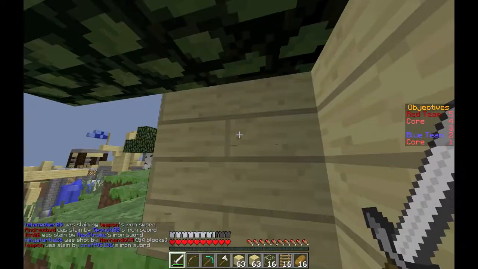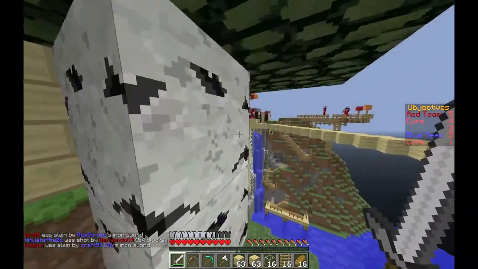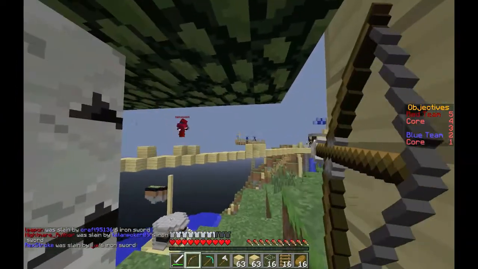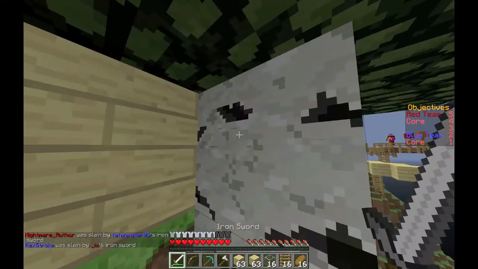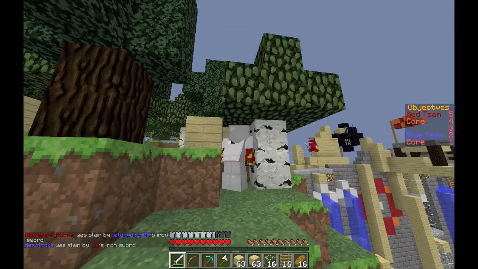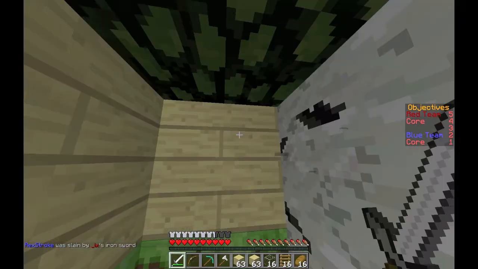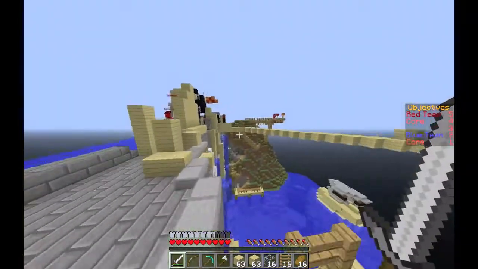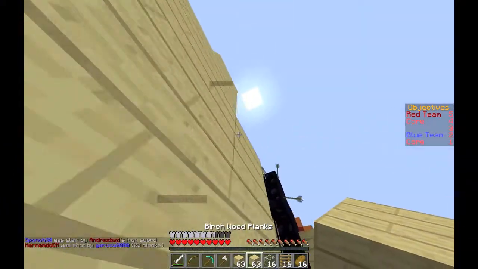Alright, this guy's, nope, it's a very short name. Uh-oh. Nice, nice archery. Alright, let's check out what's going on. There are a couple guys with no armor. Let's go ahead and go. Lol, get bypassed. Uh-oh.